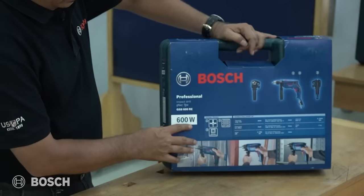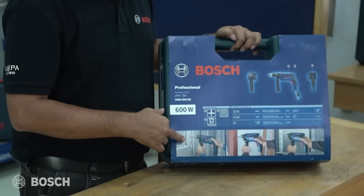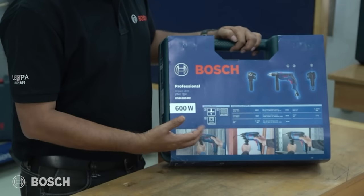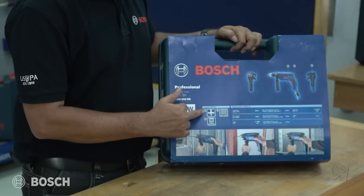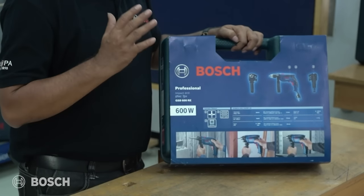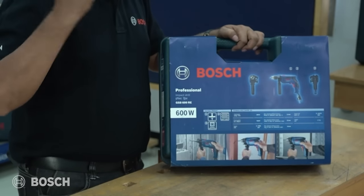Again, we see the various applications that the tool can do. First, it's drilling into light concrete or the masonry. This is drilling into wood and this is drilling into metal. And there is a feature here, which means it's screw driving in both forward and reverse. That's the application. The tool has a double insulation, which means it is preventing electrical shocks. And this is a soft grip, which means the grip is soft at the handle.